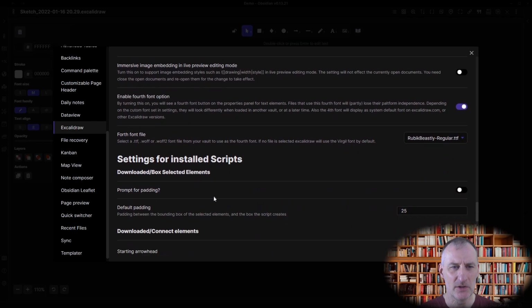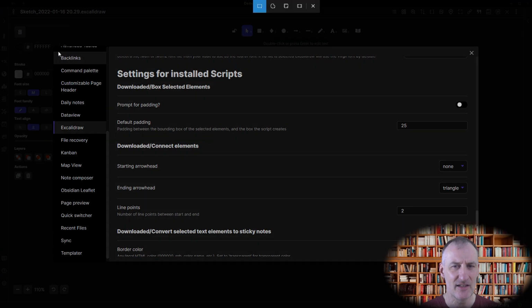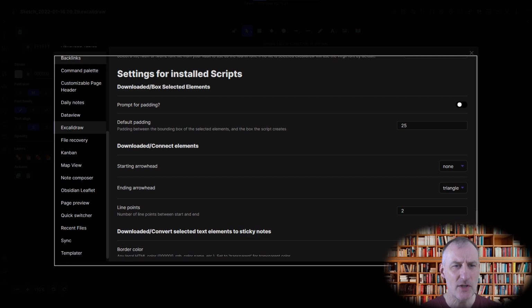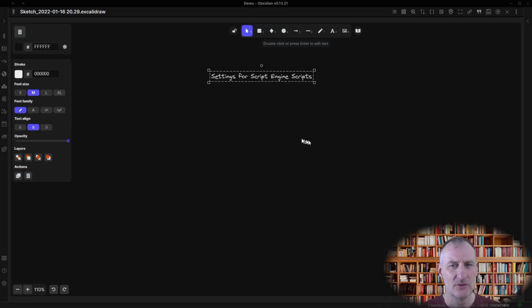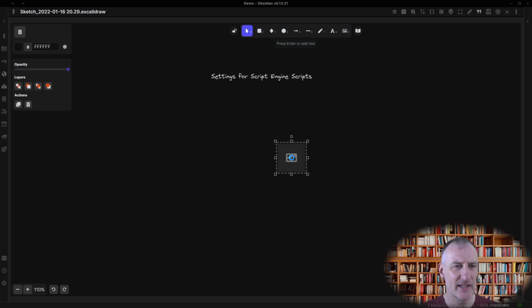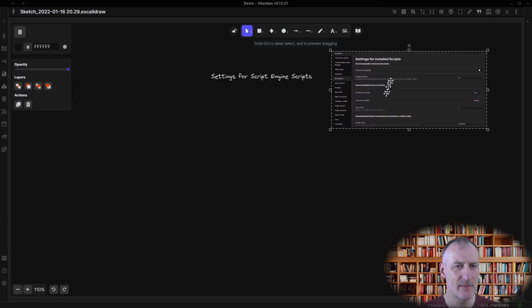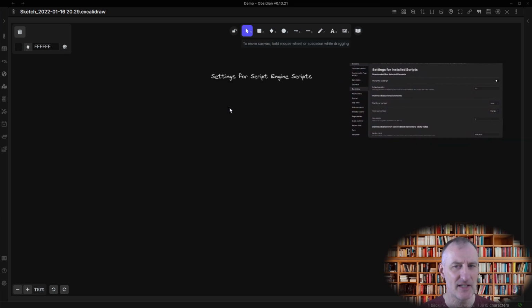Since version 1.5.21, the script engine supports settings via the Obsidian plugin settings window. I'm going to use a combination of 4 scripts from the script library to draw the process explaining the use of script settings. I'll create the first step in the process using the Add Next Step in Process script.